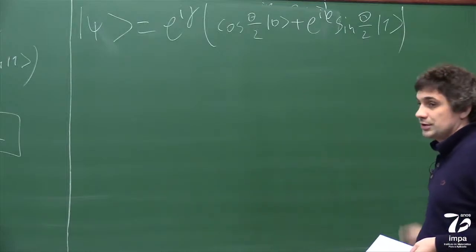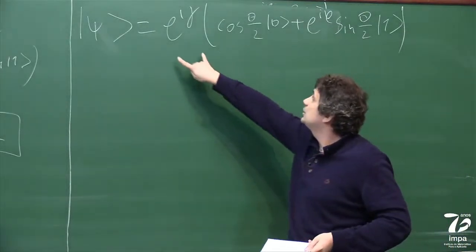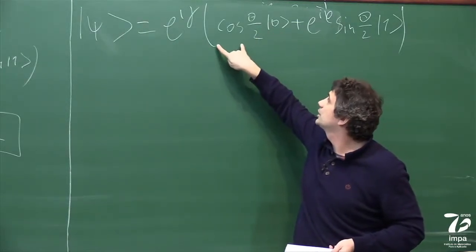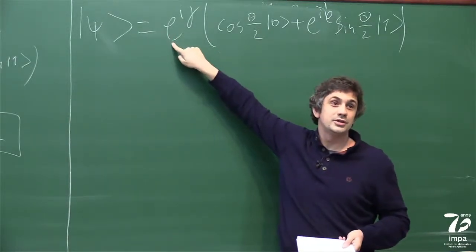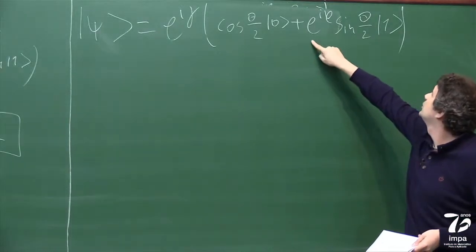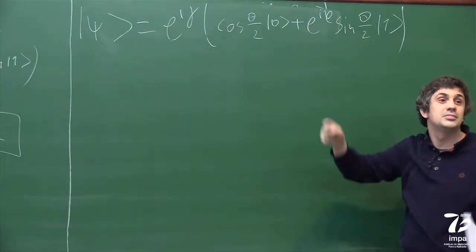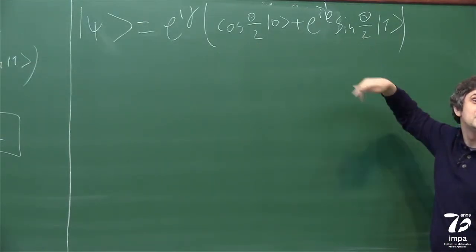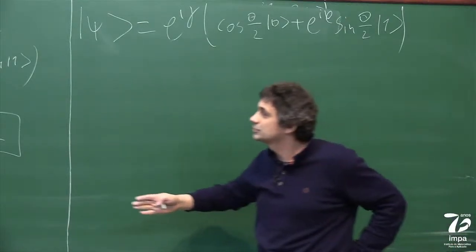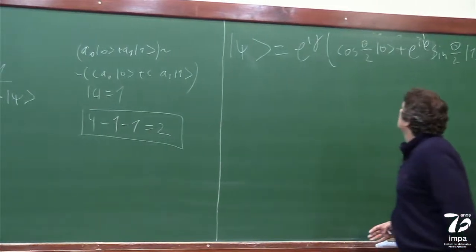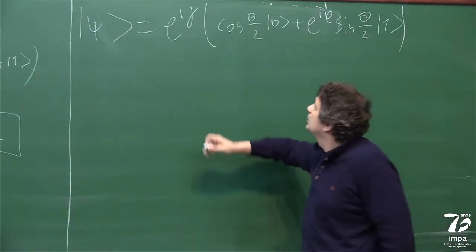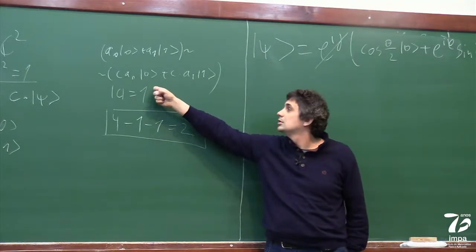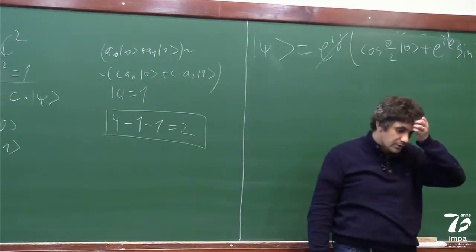Yeah. So you can write it in such a form, and that's clearly what I did here. I considered the coefficient in front of zero as an absolute value and a rotation, and after this I got the second variable as it is. So here I put a cosine, then here it is a sine, because the sum of the squares has to be equal to 1, and I can represent any vector like this, because it's indistinguishable if you multiply by something with absolute value 1.